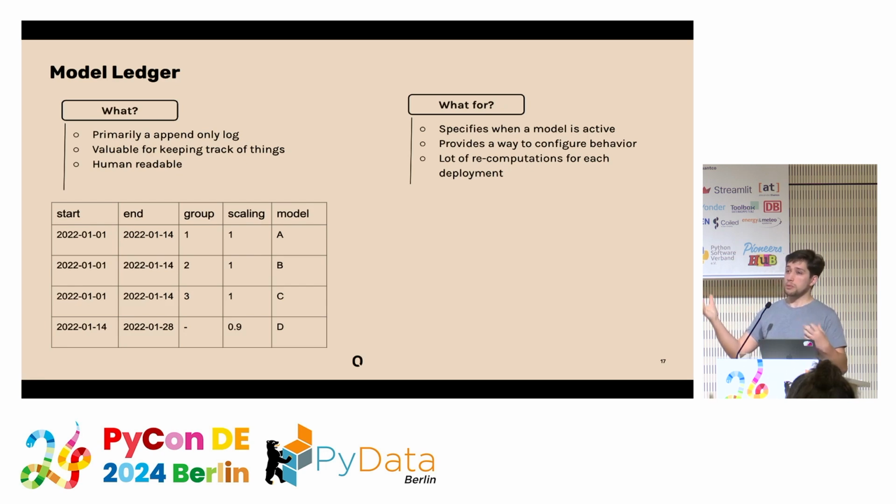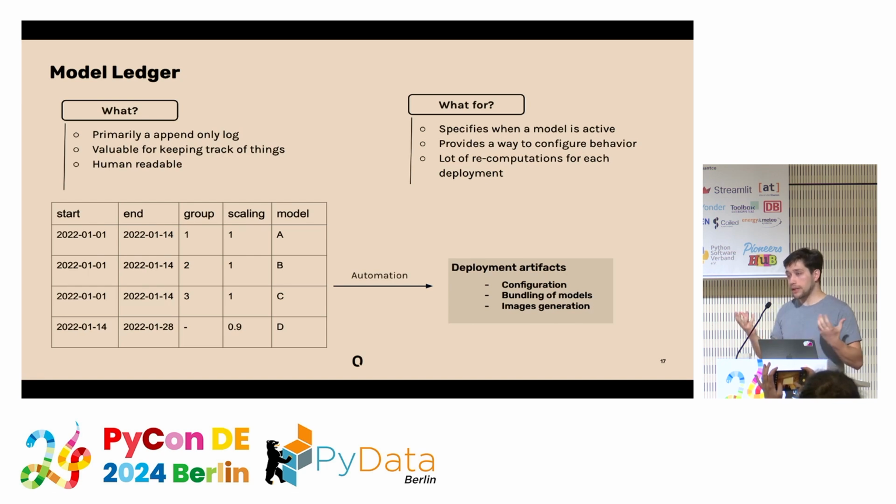Let's say you want to provide different prices if you are in e-commerce, for whatever reason, depending on these experimental groups. But then, let's say after the 14th of February, after Valentine's Day, you decide to give everyone a 10% discount, and you send them to a new model, Model D. So here you can convey and keep track, in a human readable way, and communicate to product owners how you're going to production.